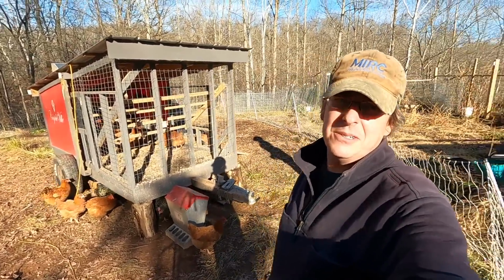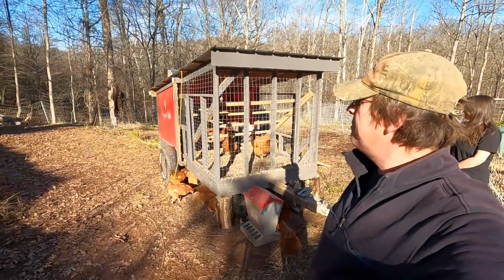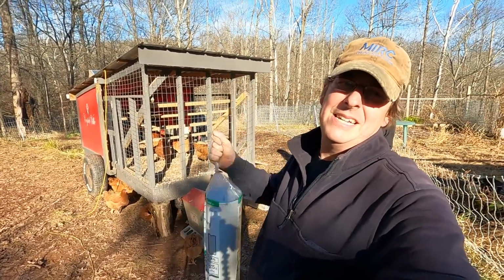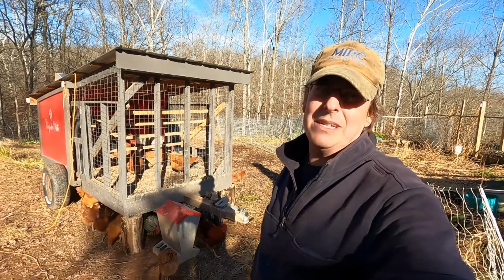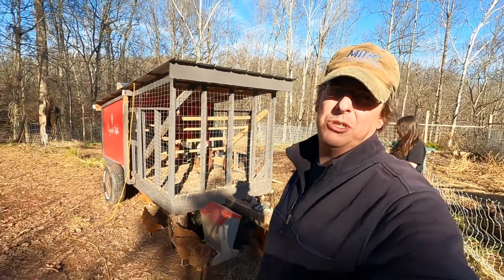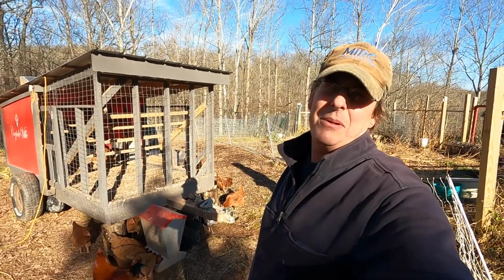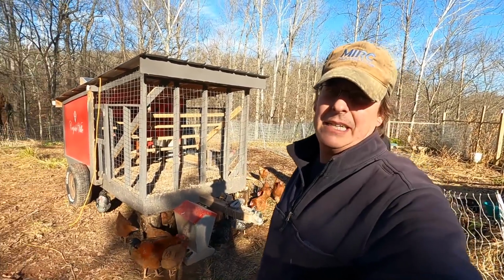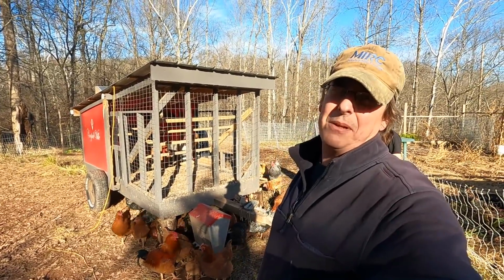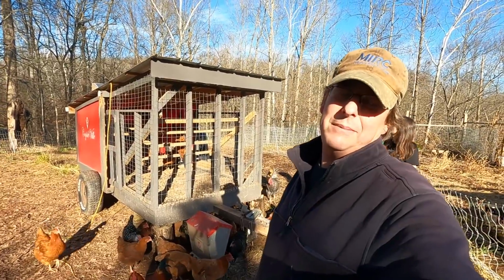One last thing we're going to do, and Kelly's come to help me here, is I'm going to wrap the front of the Coop De Ville in 6 mil clear plastic. I think what that's going to do, obviously, is help with the wind. If we do get some breezes through here on a cold night, that'll keep the chickens from getting too chilled. It'll just be a temporary thing. We'll tear it back down in 3 months when we're ready to start rolling again. Kelly's going to help me staple it in place, and then we'll cut out the areas for the door. We're not going to try to seal this up completely because we do want some air circulation, of course. And obviously they need to be able to get out through the pop doors.